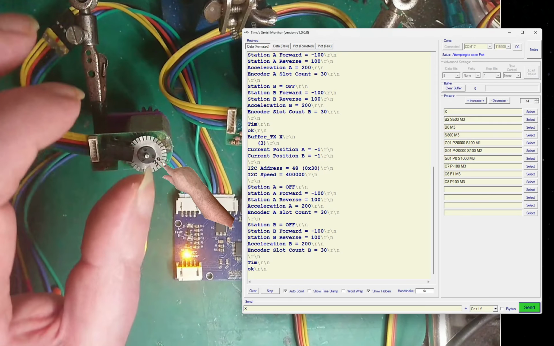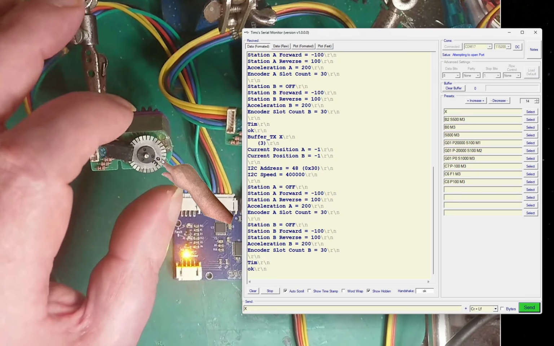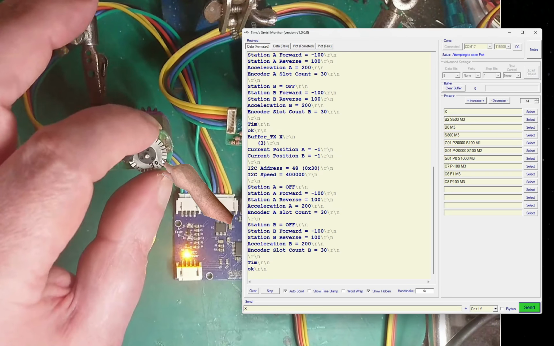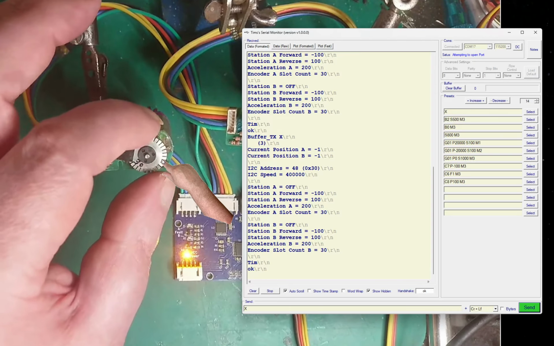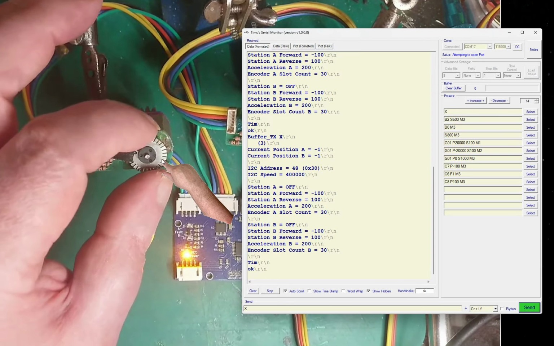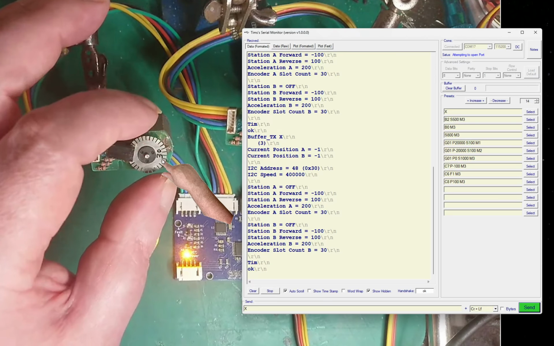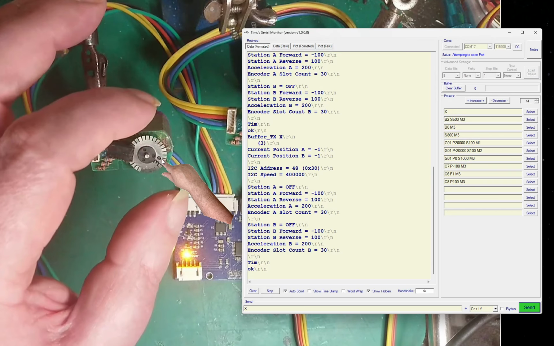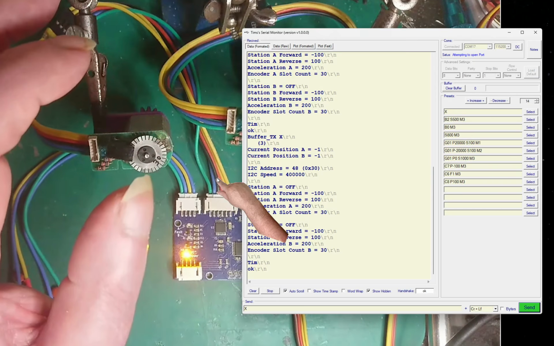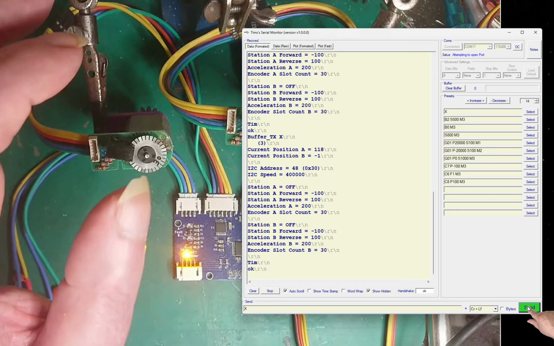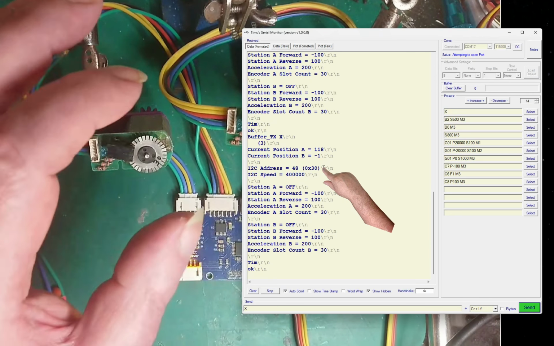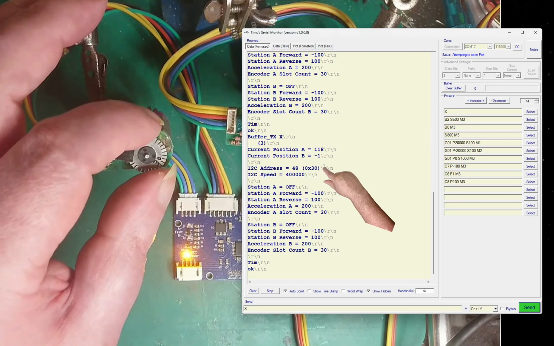So we got our 30 here. If I was to move that one full revolution, let's go all the way around. I think we're about there, won't we? That should be about 120 then, shouldn't it? Oh, 118. Just give it a little bit more of a turn.